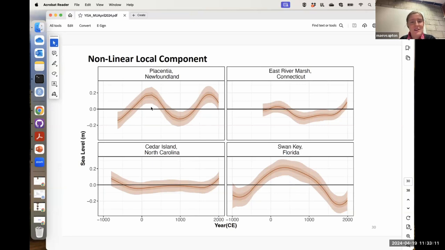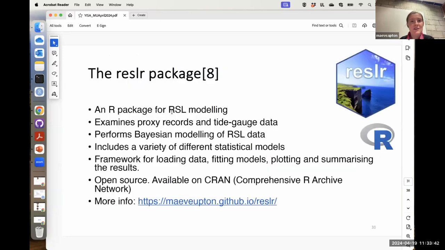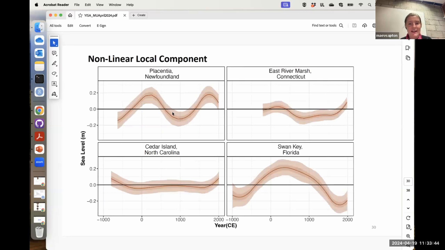And you can also identify things like building works. When you use a nonlinear local component, you can see when they put bridges into different locations and how that changes the tidal regimes and sediment regimes in specific locations. So these are really interesting things that we get from these separate components. And from a physical point of view, these have really dramatic impacts on how you're going to plan for your future sea level rise. So that's from a very applied Bayesian approach.